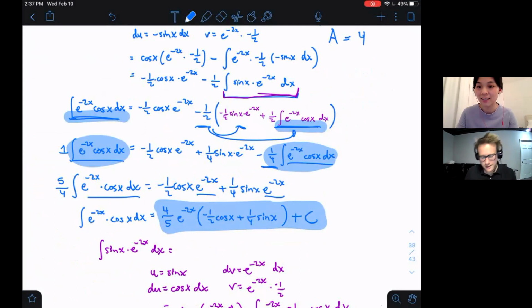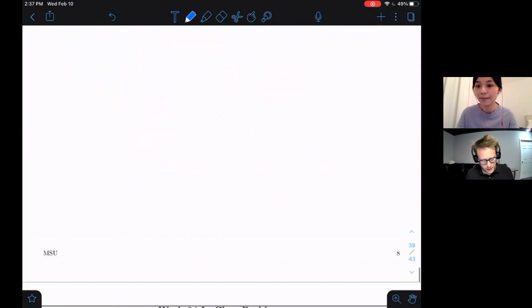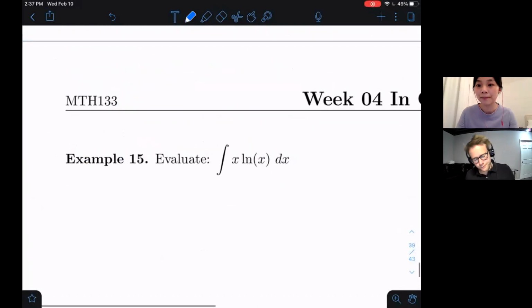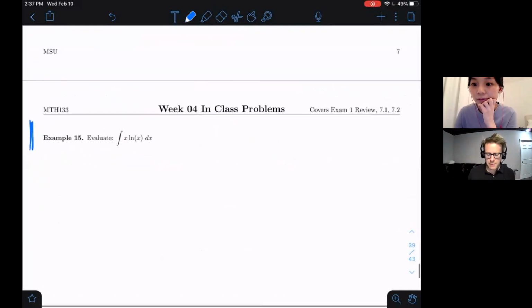All right. Well, let's do another one here. So my final example is one, like I mentioned, that is a little bit more ad hoc, but again, this will follow the rules. In this case, we have x and natural log of x. We already saw in the video how you could integrate the natural log of x, and this works out perfectly fine. This also will work well with integration by parts.